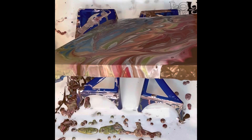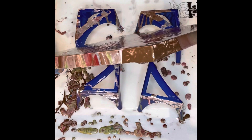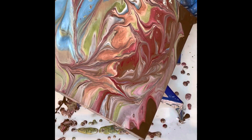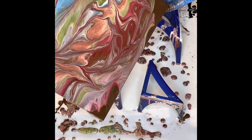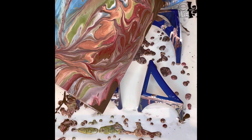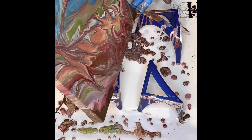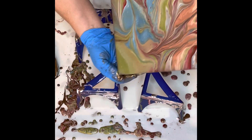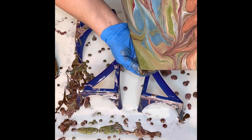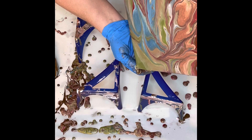Did I mention I added some GAC to the paints? I think I did. Let's just take a little off here. I should have turned the canvas around a bit — I'm learning, this is only my second video. I do want to stretch these out just a little bit in case there are some really cool cells. There's no silicone in any of these paints but stretching them out does help a lot with cell creation. Let's go down to this corner — I'm not crazy about that totally green bikini corner, as Karen of Waterfall Acrylics calls it. She hates bikini corners — she's so funny.